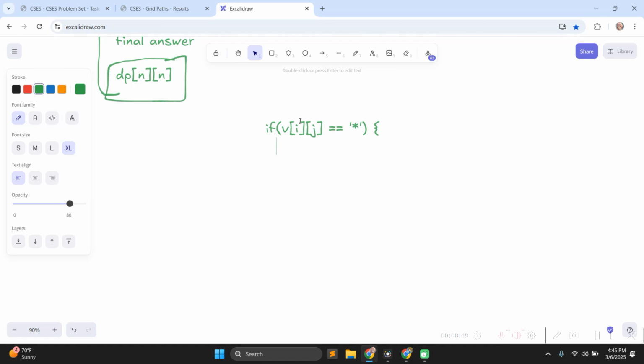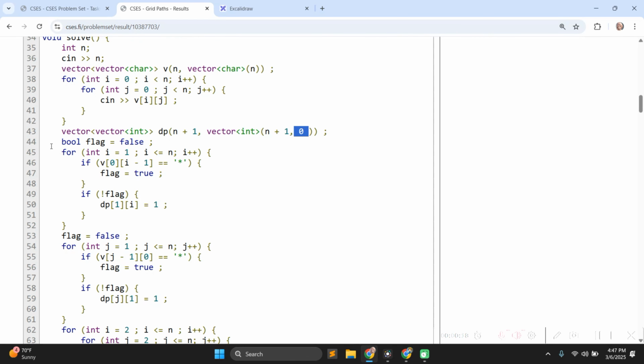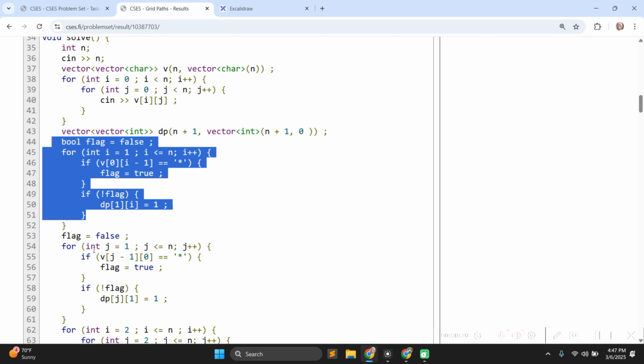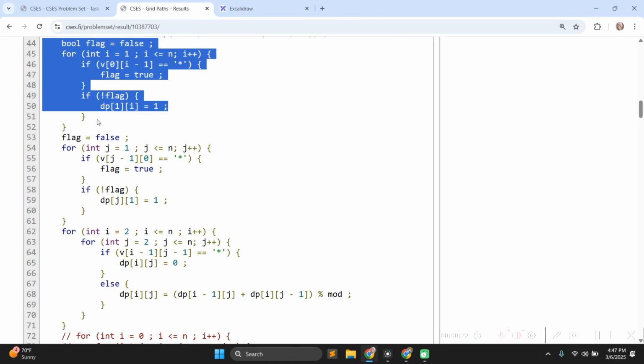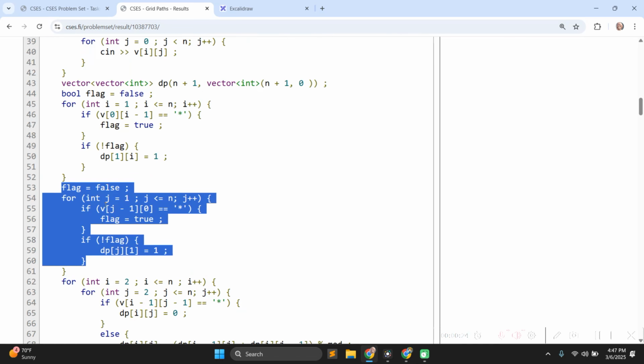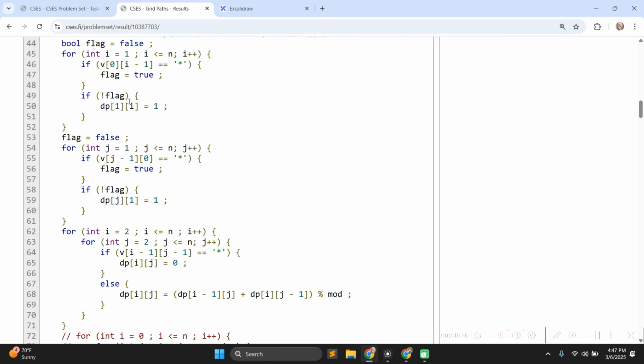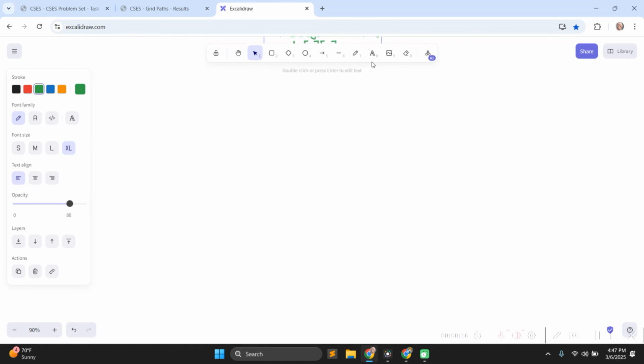So this is my base case actually. This part is for the row and this part is for the column. If my zeroth row and my previous cell is equal to star, it means I cannot move forward.